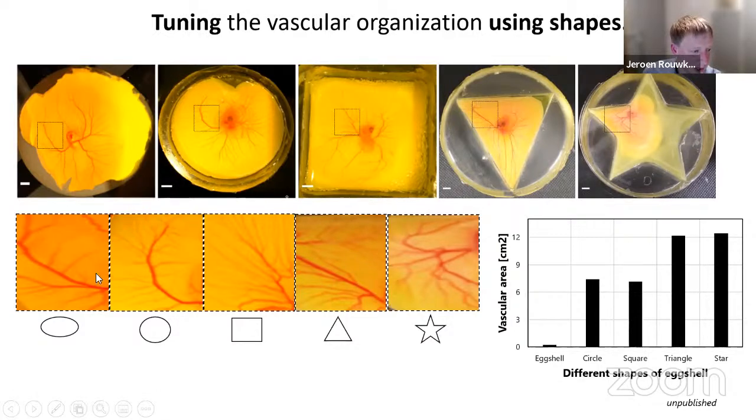But as you clearly see, if you zoom in on similar regions within the different shapes, you see that the vasculature looks very different in the different environments. We not only see a difference in how straight the vessels are, but also in the branching pattern. We're trying to increase the number of samples to see if this is really a conserved effect or whether it's more an effect on individual samples. But at least for us this is a nice indication that this tension that is being made within these membranes, due to the culture in the different shaped containers, does have an effect on the vascular branching and the vascular organization.